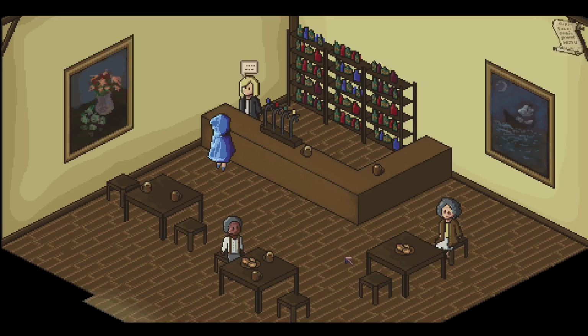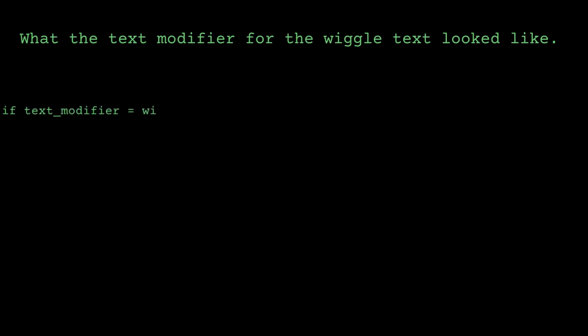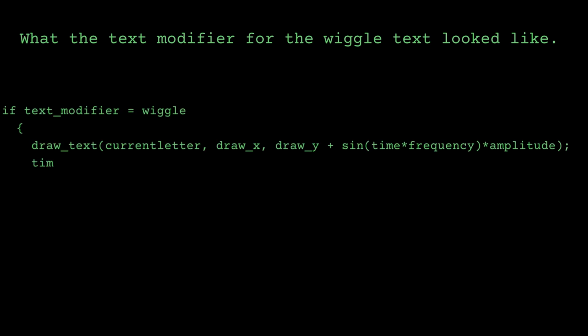So one of the text modifiers I decided to add was a wiggle text function for that kind of nice wavy up and down text. I thought this should be fairly simple. I could use a sine wave. So the following code is what I came up with to try and create that simple wiggle. Now, from here on, I'm going to go through each problem in order. So let's start.